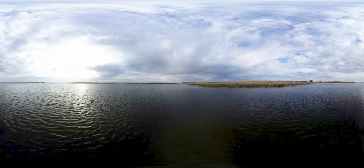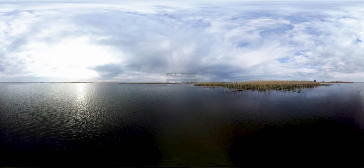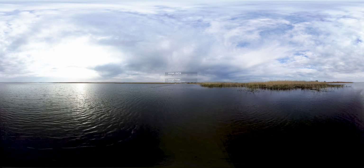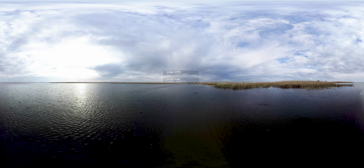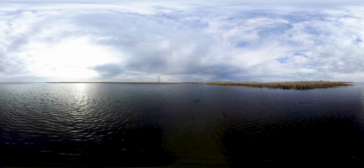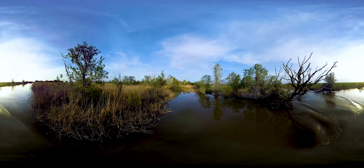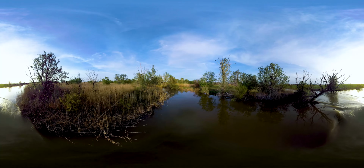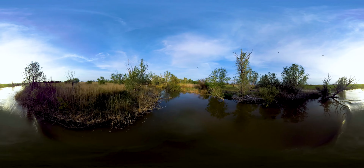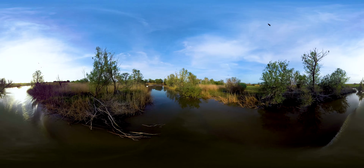Look around. We are going along the Russian Amazon. Its delta is one of the largest in the world. The steady river Volga. And at the same time, it is a completely unpredictable habitat. Water has conquered huge areas in these places. The cane creates an illusion of the shore, which doesn't exist.